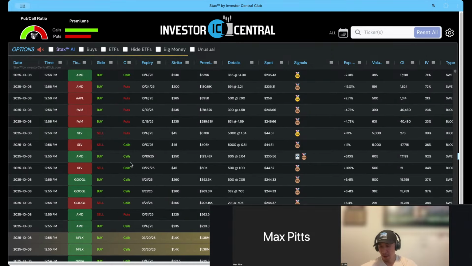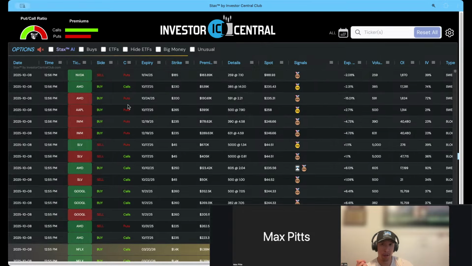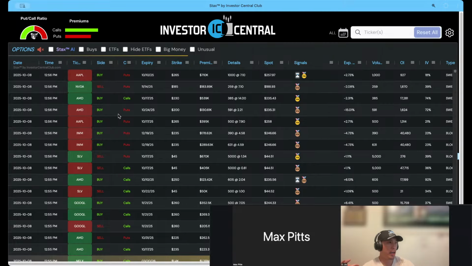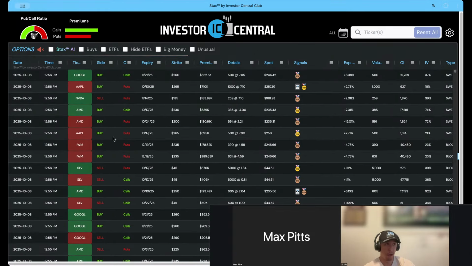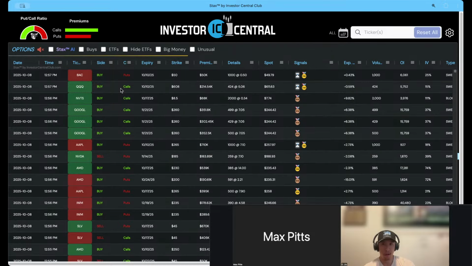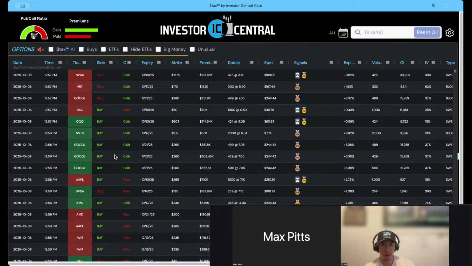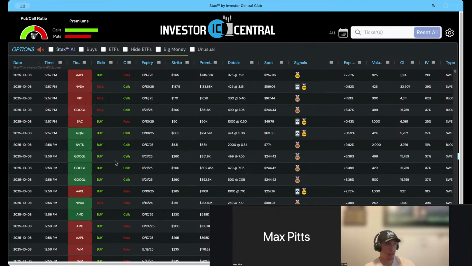I've noticed at the end of the day, especially for a lot of these end of day names that are attacking those all-time highs, you're going to see puts coming in. What is a hedge fund? A hedge fund is a big group of money that's trying to keep the risk in their portfolio as low as possible. So if they have a lot of shares of these, they'll sometimes use options, and keep in mind, options originally were used as insurance policies. Nowadays they're used for some people to gamble with the stock markets, but it used to be an insurance policy that originated with the tulip market for farmers to be able to protect their harvest in the case that something did happen to it.